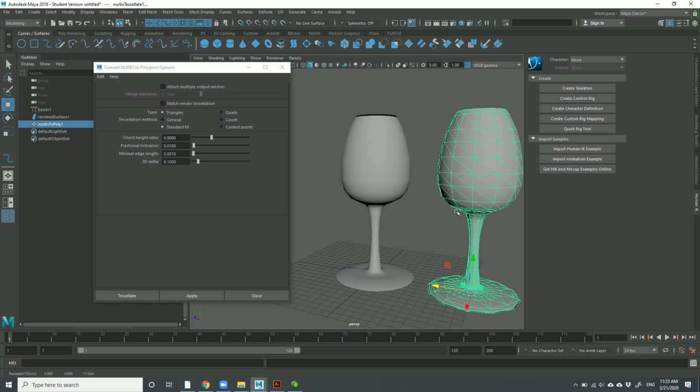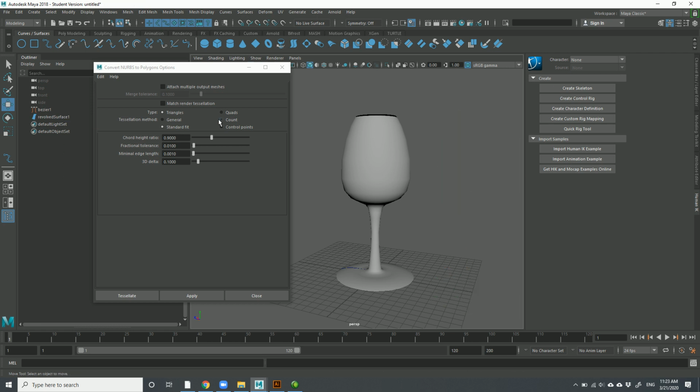Sure, I mean, we could work with that. It made something, and I can adjust the settings here to adjust the detail. What I like using here is quads, and I think in some of the other lectures I've talked about how quads are nice because there are so many advantages to using them when you're working with polygons. We can talk about that later, but quads is kind of what I want.